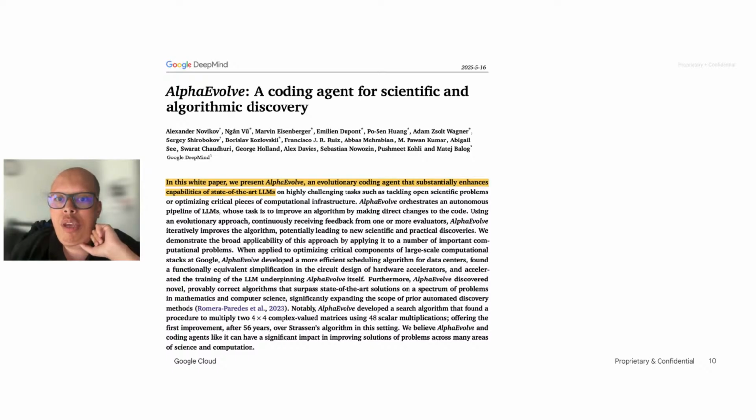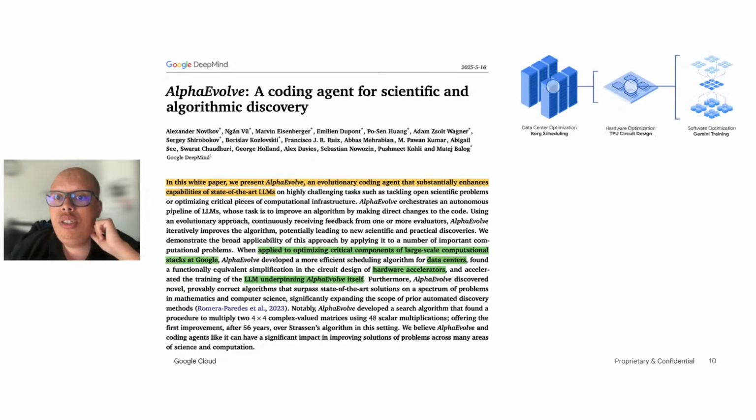By the way, it's not only about research, because this agent is really delivering real value. It has been successfully applied to optimizing critical components of large scale computational stacks at Google, leading to tangible improvements in our data centers, hardware accelerators, and the very LLM underpinning AlphaEvolve itself. Importantly, these highlights are deployed applications with demonstrable impact, not just prototypes.